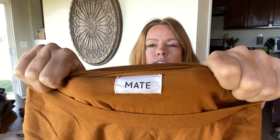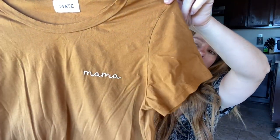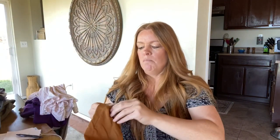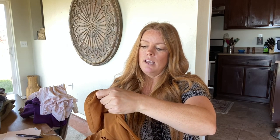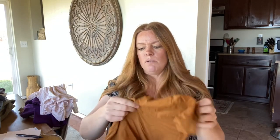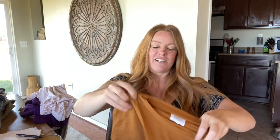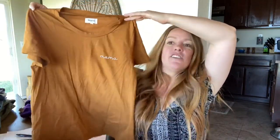This is the first time I bought Mate the Label, though I've seen it in bad condition once before. It's a Los Angeles brand and they make a variety of clothing — some of it can do really well, used to do a little bit better. This is just a tee that says 'Mama.' It's organic cotton, made in LA, and the size is medium. The size tag was tucked under the main tag — had me confused for a moment. Just a cute little graphic tee. The comps for this exact item were right around $30.